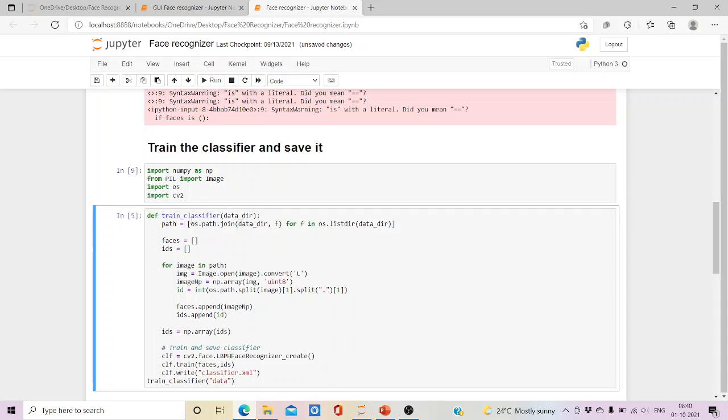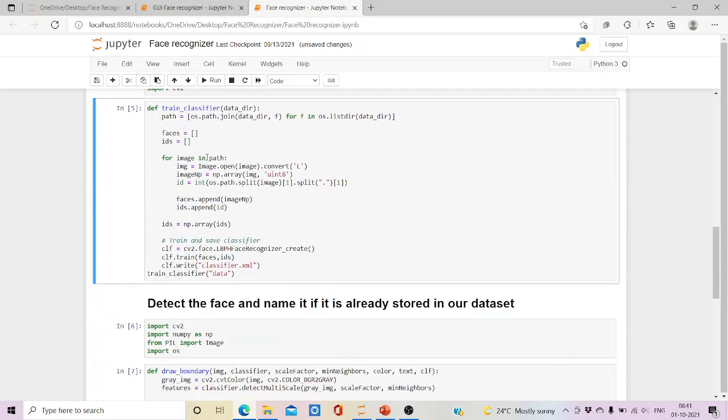Then I've created a list for giving the path where my data has been stored. I've created empty lists for faces and IDs. Then I've used a for loop and passed my image to it. Now this is the command to convert a BGR image to a grayscale image.